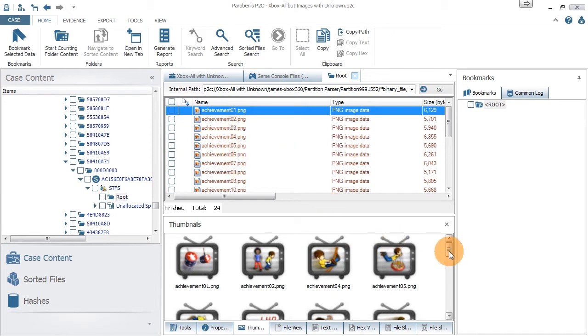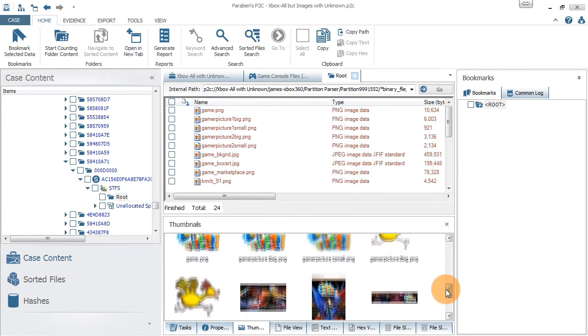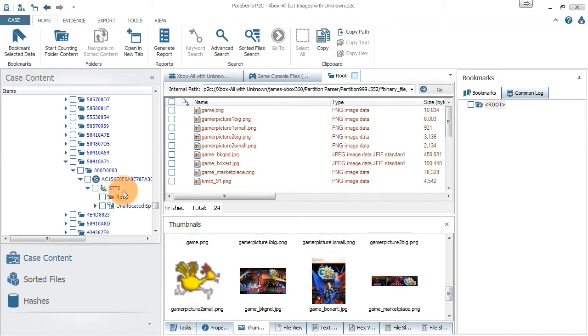You'll notice that as we looked at the images in the sorted files, the graphics, we didn't see any graphics like this. So the recursive sorting, although we can drill down and we can read the data in the STFS files, recursive sorting is not supported for the contents within the STFS files. So there is a lot of user data, well, at least gaming data and other data stored within these types of files. So you'll want to really take some time to go through these files.